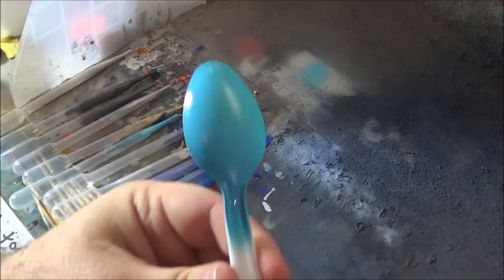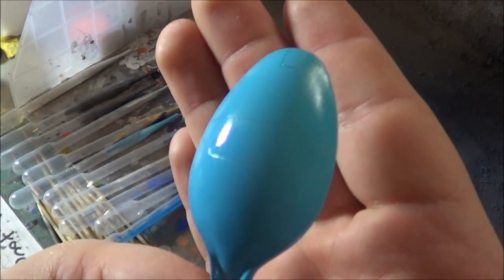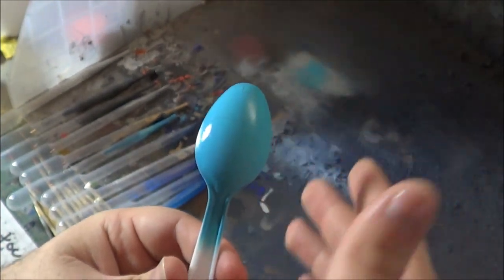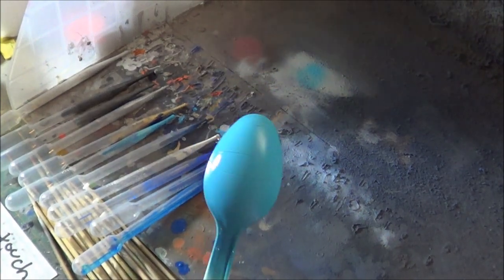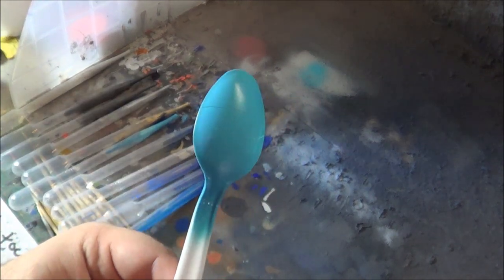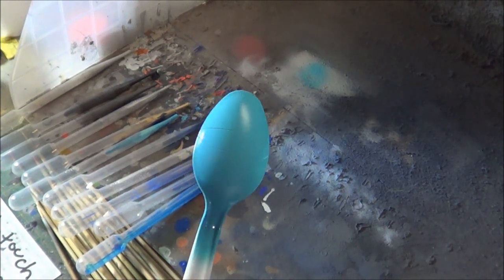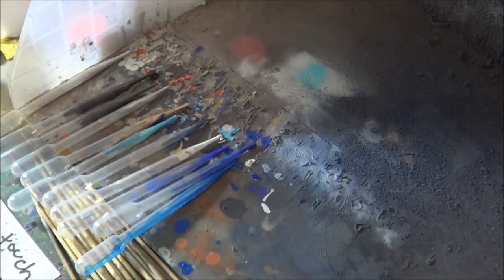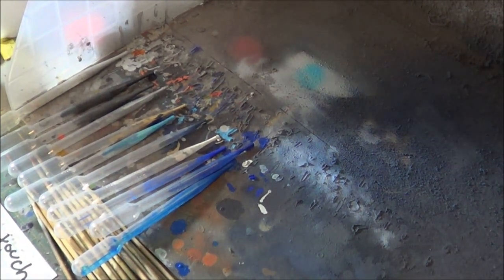Alright, and there you go. You can see the entire surface has been covered. You can still see the panel line, so I didn't really flood the piece. And it's one uniform color. Now this isn't super important. This part is entirely optional. Like I said, I like to do it because this color will influence the final color, and it will kind of add a little bit more vibrancy, I think, to what you're doing. So let me make a cut and I will come back and we will load up the next color.